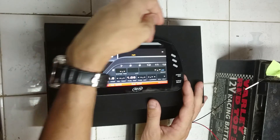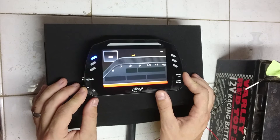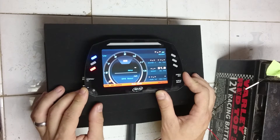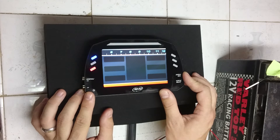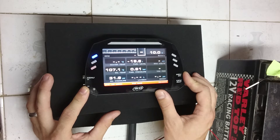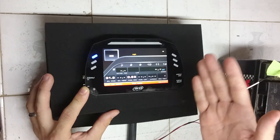The shift lights can be cumulative or they can follow, and all the colors are completely definable. If we step through the screens, the next one loading is the lap timing screen, which would have laps and predictive lap timing on it. There's another screen with a circular dial I wanted to experiment with, though I probably won't use it. Another screen option has a very large gear indicator in the middle. And then various check screens where you can go through everything on the ECU because it'll be using a CAN link to get all that information. And back to what I'll probably use as a standard screen. The next step is to put this into the car.